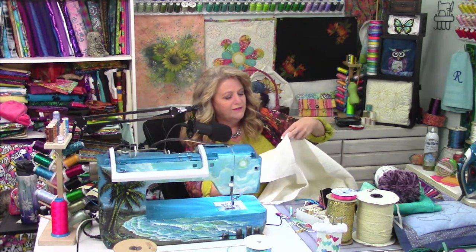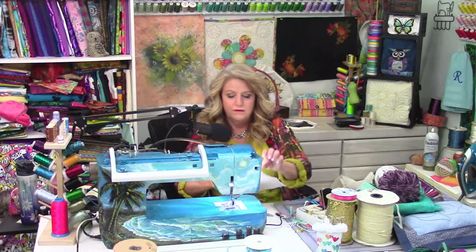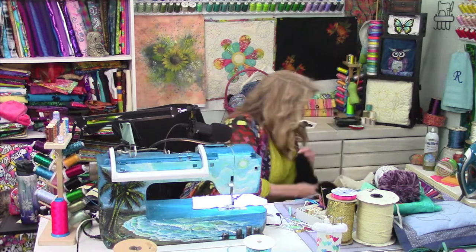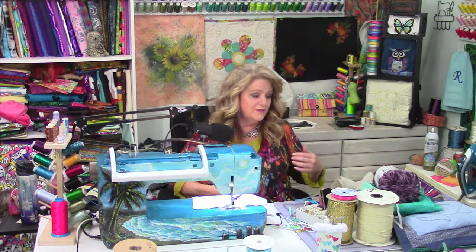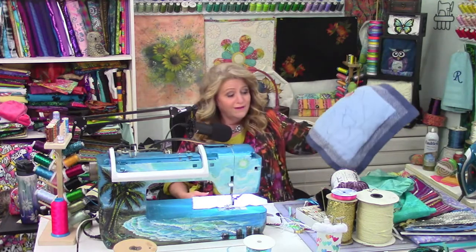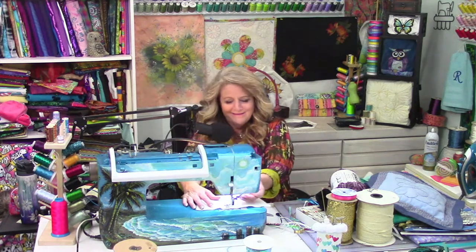Got to limit myself because I think I'm going to really like this. I might get carried away. So we have some batting. And I thought this would be really cool on like a child's blanket. Maybe use that twin needle pin tuck concept. However, we don't want to have it be a really hard cording. We want it to be soft so a baby can enjoy it. Probably should just put the yarn on top.